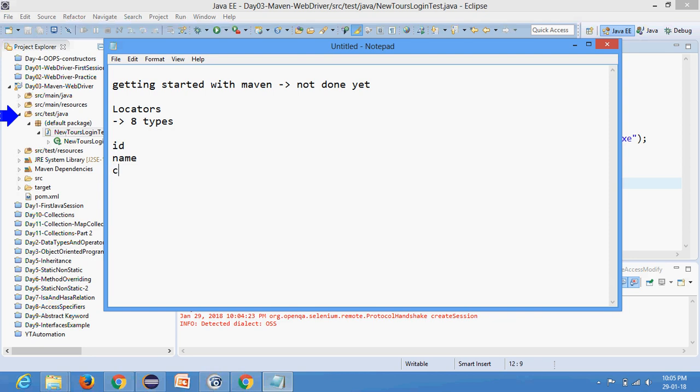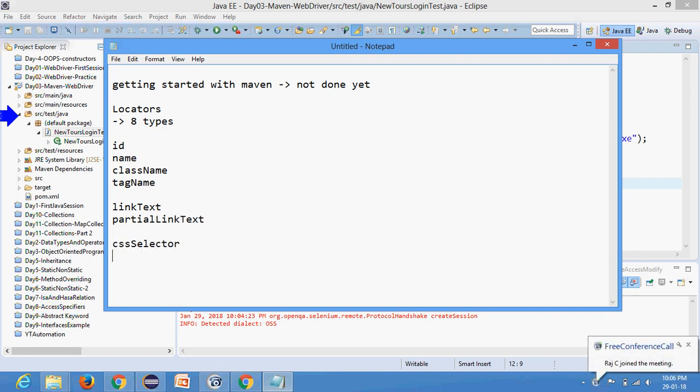ID, name, class name, tag name, link text, partial link text, CSS Selector, and XPath. So this is the total 8 types of locator.